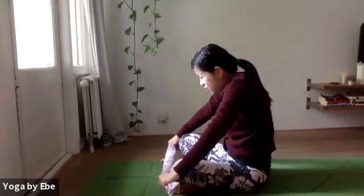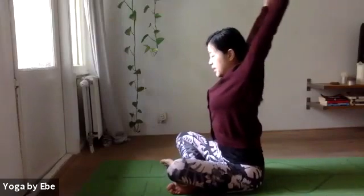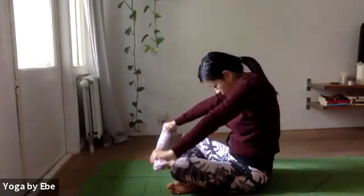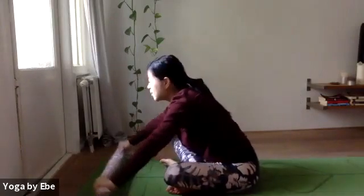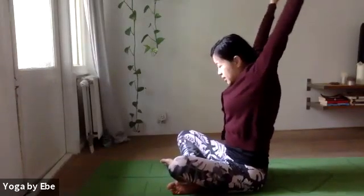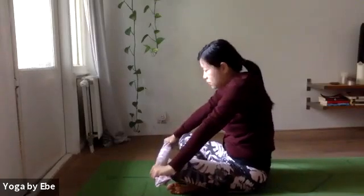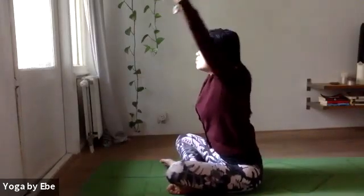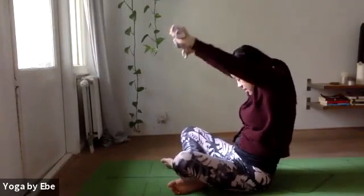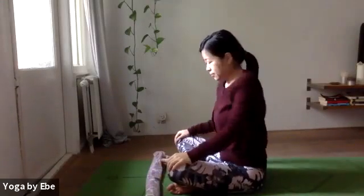Curl from your neck, upper back, mid back, lower back. Three more rounds of your own. Deeply in. And deeply out. Deeply in. And deeply out. One more in. And out. Put the pillowcase down, just wiggle your shoulders.